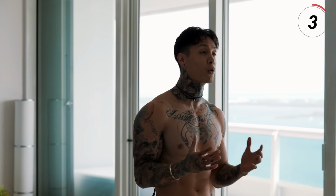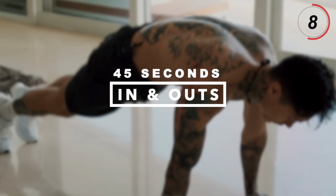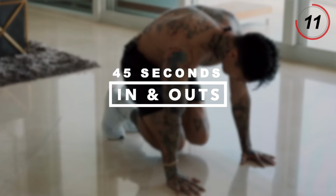We are flying through this routine. And I know I keep saying that, but we're actually more than halfway done. It feels like we only just started. Next up is gonna be in and outs. So let's go ahead and take it to the ground. Push up position.